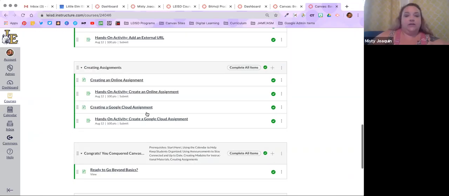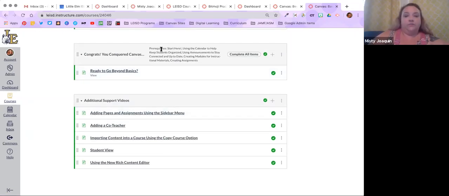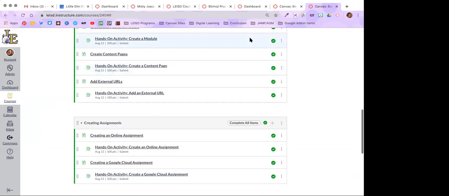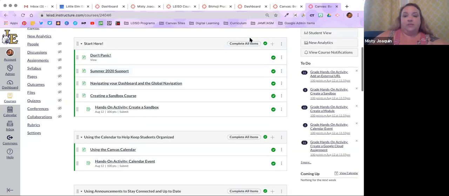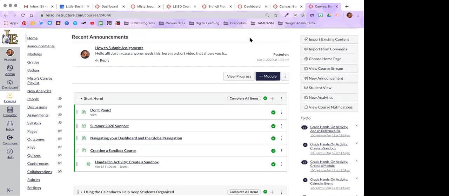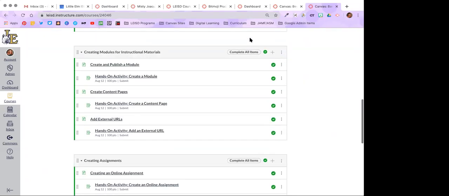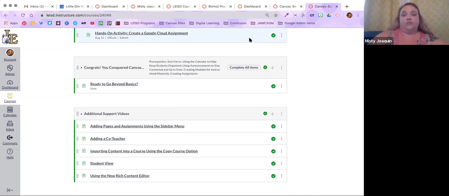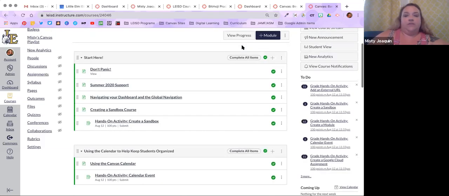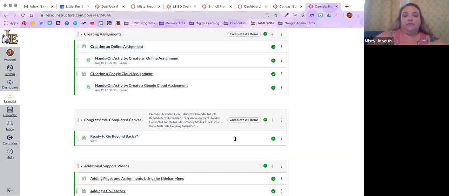So Lisa, if you get down here and this has been unlocked for you, then you've submitted everything you needed to submit. If for some reason you get an incomplete, depending on if you have your grade notifications set up, you would get that notification. But even if you submitted, it will still unlock because I don't have the requirement set that you have to score a certain percent. I just have that you have to submit it, if that makes sense. So if this module has been unlocked for you, you've submitted everything you needed to submit. If it's not unlocked yet, then you're not done.